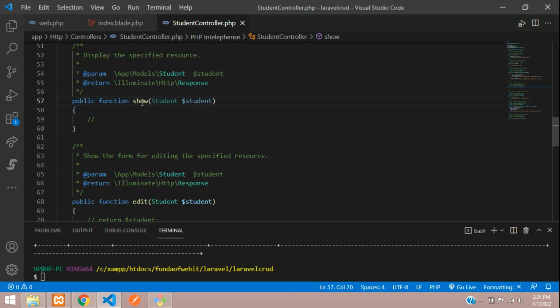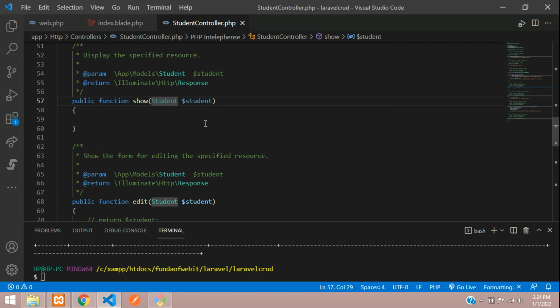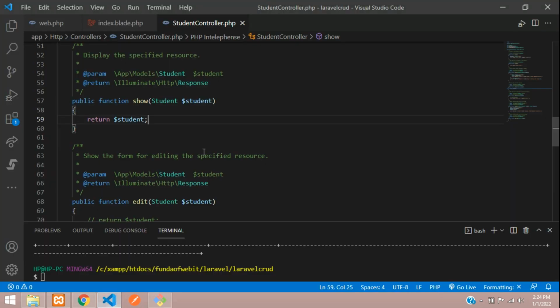This is our show method, where inside this you are going to fetch the ID. We are using a resource route, and we will see a Laravel advanced method where we call the student model directly, and you can get the data. So let's return this and check if you're getting that exact value, ID number 1. Refresh. Perfect, you can get the data for ID number 1. If you're not understanding how you got the data without the ID, this is called Laravel's advanced model call. Now let's return this in a view and display it.